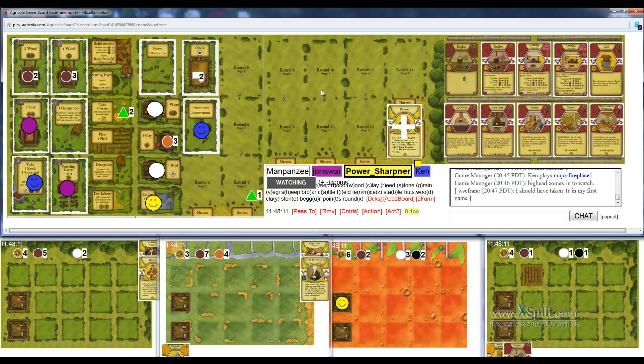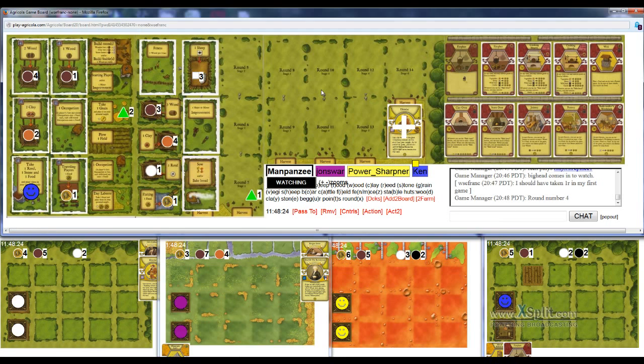I guess jonswar is probably going to plow next round to get some food. No, but then he'd have to plow twice. Yeah, I'm trying to think. jonswar is in a little bit of a sad spot. He took that 3 food because notice he spent 2 ox and paid food for both of them, and then he played the mountain cave and paid food for that. So he was down to 0, so he took the 3 food. He's still going to need 1 more here somehow. Curious how he's going to come up with that.